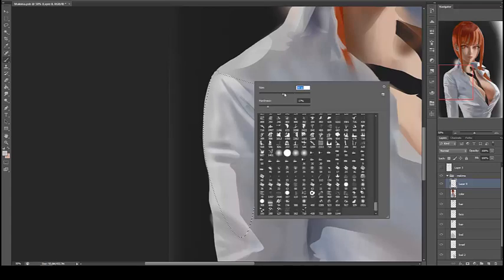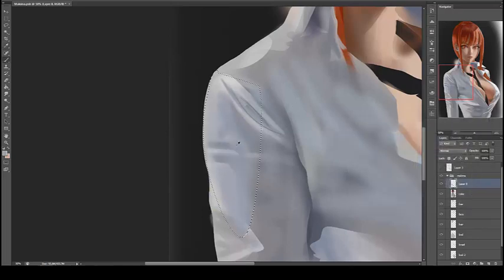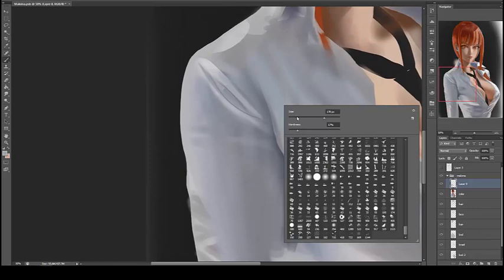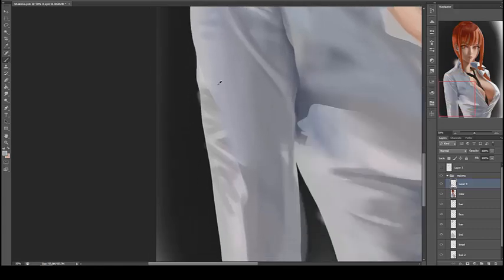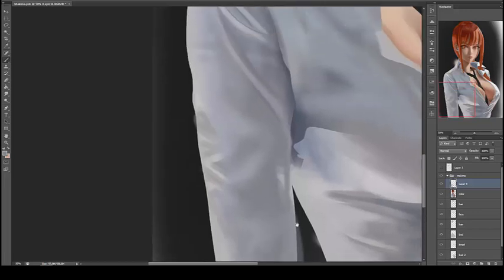Onto the shirt. I'm going to next take a slightly darker color and just kind of blend that down. Let's go ahead and take the highlight. Bring it down to form a fold. And take this color, a mix between, it's kind of a neutral color, and I'm just gonna randomly scribble some slight folds.